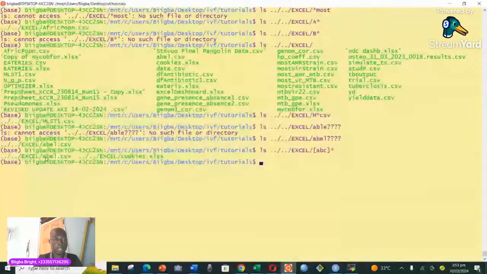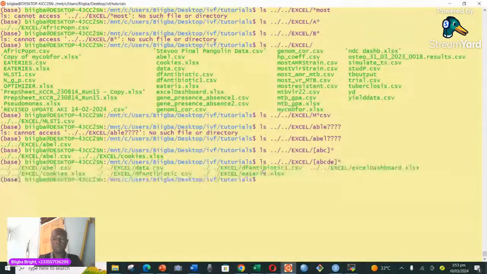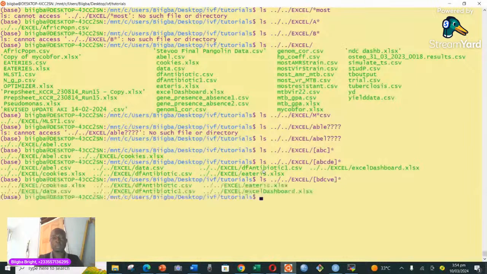These are the 2 files that start with A. We can see here this one also starts with C. We could also have said A, B, C, D, E. It doesn't have to be in order. You see that it prints all of them. It could also have been B, D, something like this, and it will still bring them out. You are just saying find any file that starts with one of these and then ends with any character.